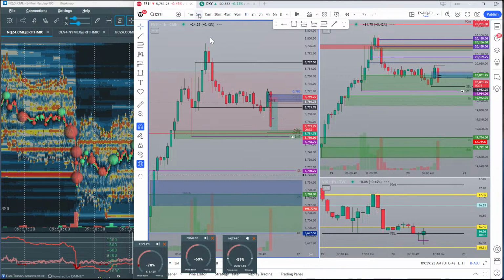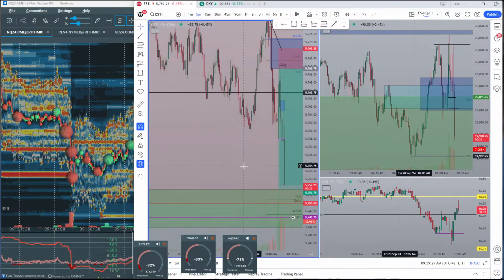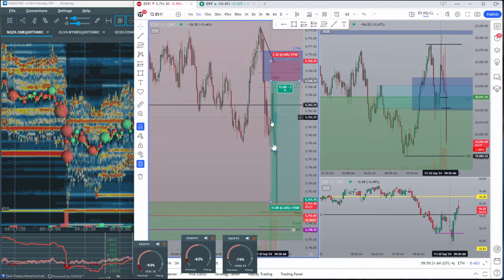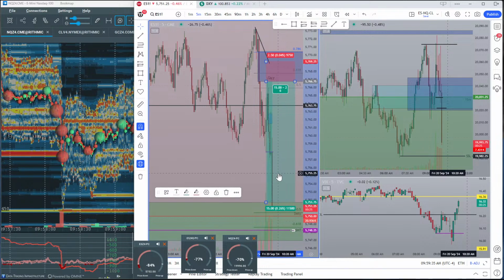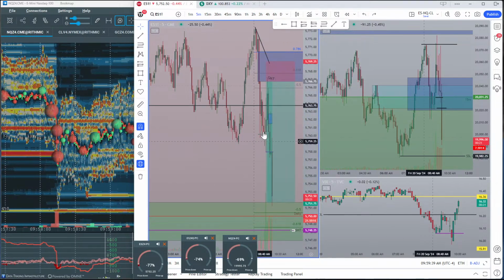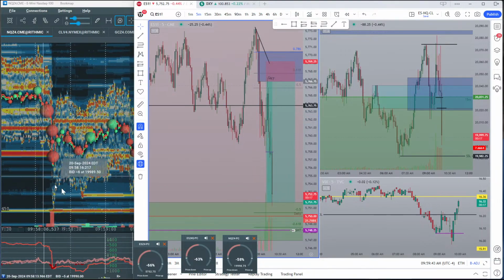Nice push lower. Let's see if we get this demand zone over here. A few more points. Wow, that's crazy, man. I'm definitely disappointed we missed this 6-1 right here. This entry right here would have been great, but that's alright. We're chilling right now. We're going to keep it there just to remember. We'll go over it. We'll journal it.